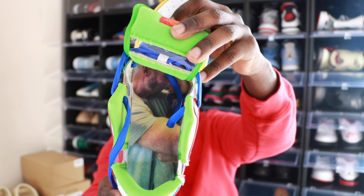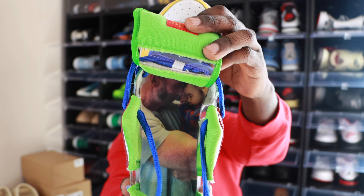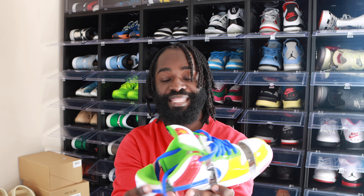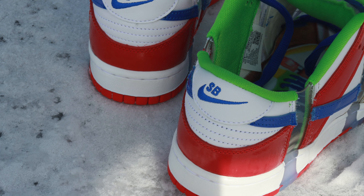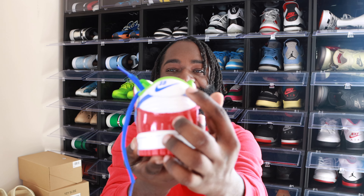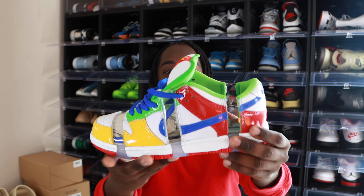Taking a look at the other shoe on the insole — y'all see that? It's like he's hugging a baby. I think that might be his kid. Dope, dope story, man. One thing I'm not too much a fan of — right here on the back, on the heel tab, it has the SB and the Nike swoosh. It just looks kind of off to me. I feel like something needs to be right below there. But nothing too major — the quality of the material is nice.